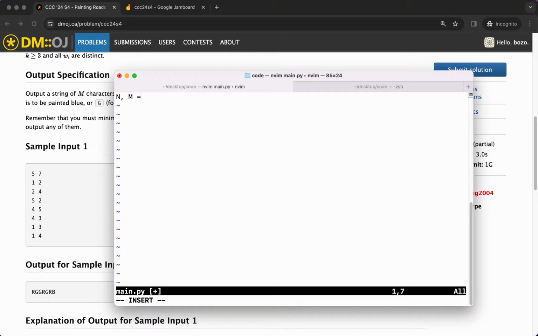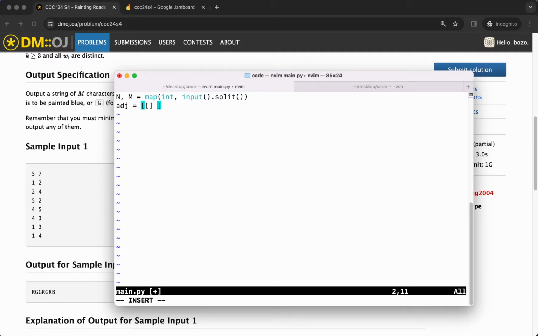Let's take N and M from input. Here we want to create an adjacency list to store our graph. Let's name it ADJ, and we store it as a list of the neighbors of each node.